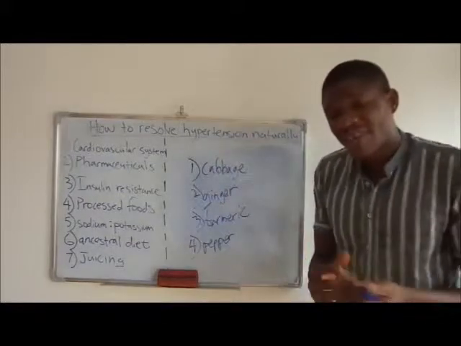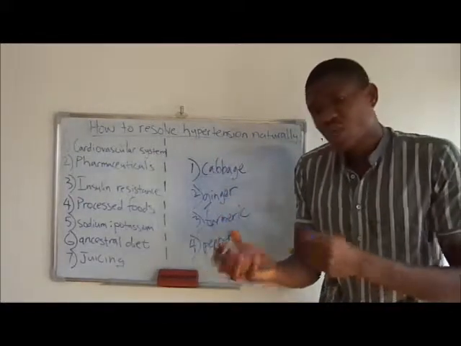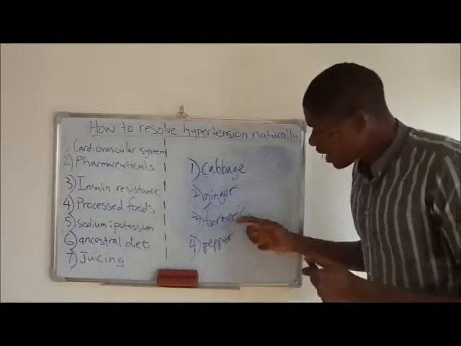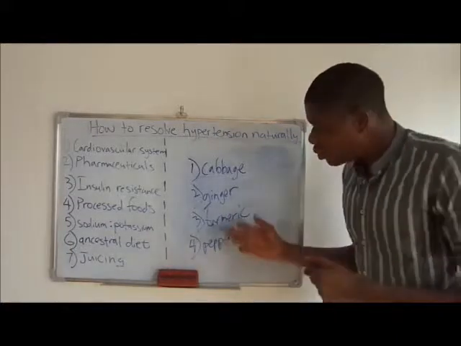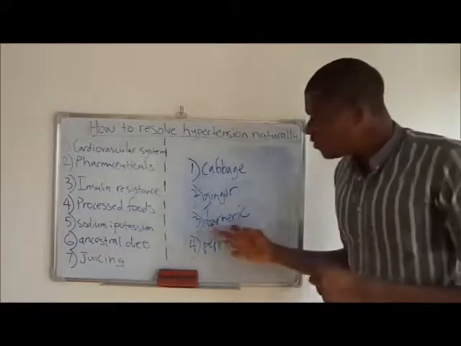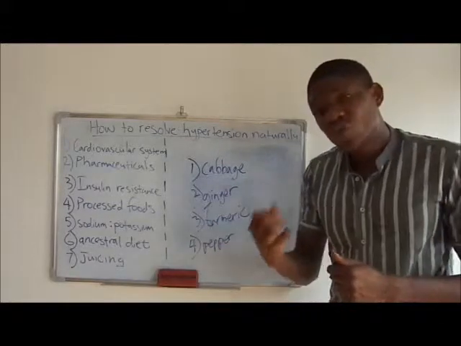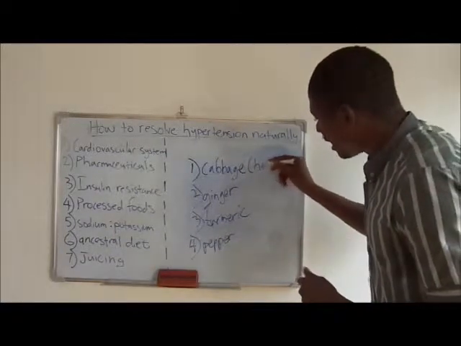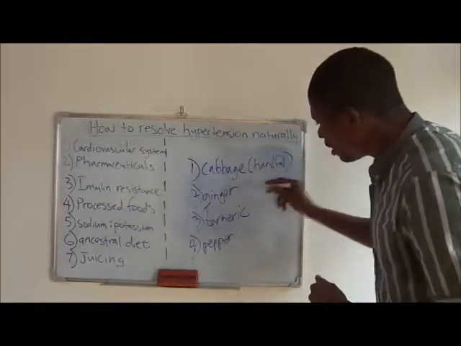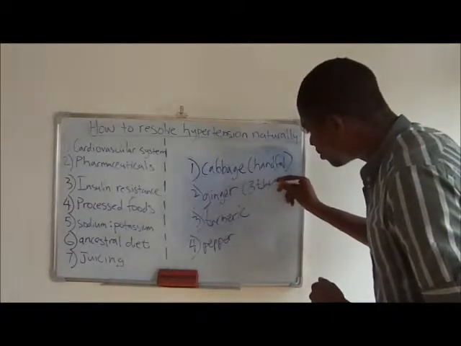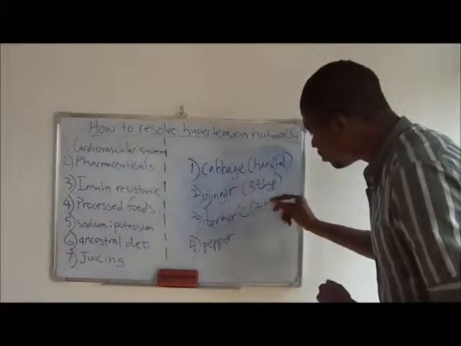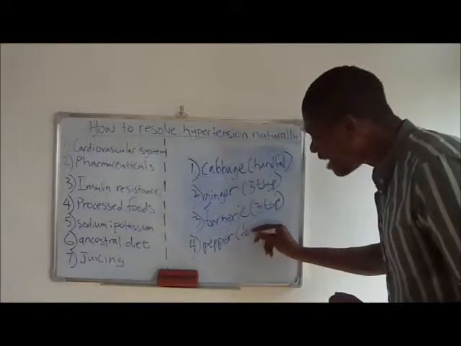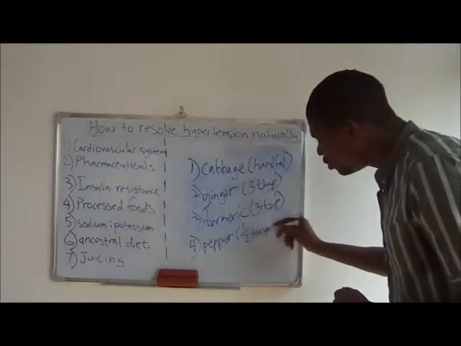So for example, you could have a handful of cabbage, which you finely chop, and then maybe 3 tablespoons of fresh ginger, and also 3 tablespoons of fresh turmeric. With turmeric, it's best to use fresh, but if you cannot find fresh turmeric, you can use the powdered variety, maybe 1 tablespoon. And then pepper, you can have about half a teaspoon, because you do not really need too much.